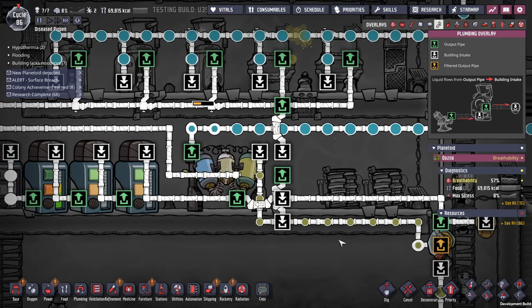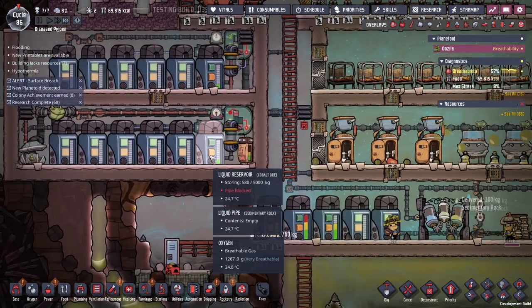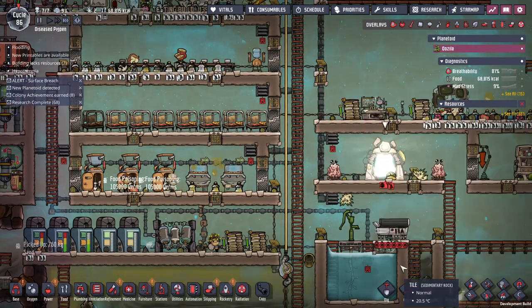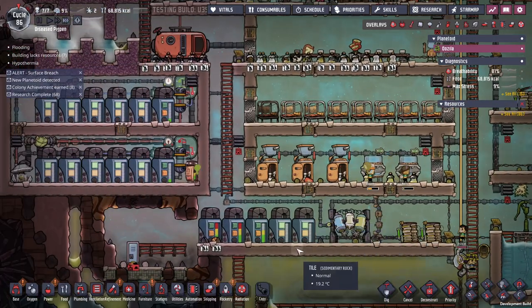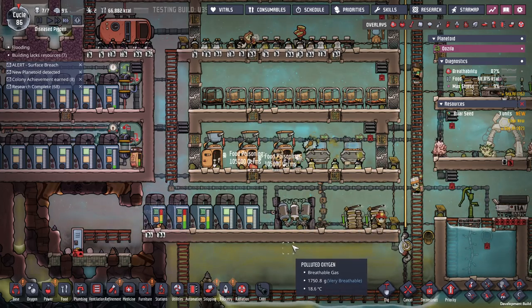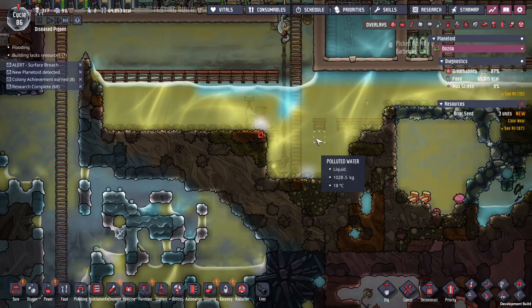Alright, now we've got plenty of water. I can hook this back up and start to pre-fill all of these tanks. And right now I don't have them connected because we're trying to get the air swapped over to chlorine, which is just gonna take a while. Blair seed. I don't know if I need them, but sure. How's this water? Not germy at all. Perfect.